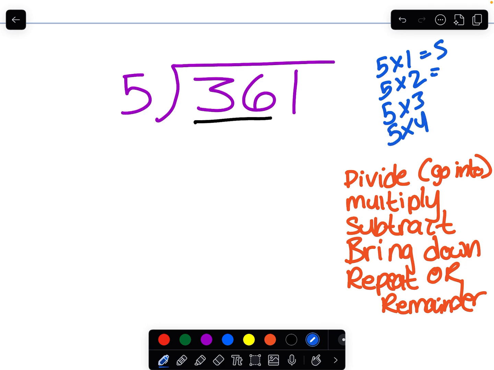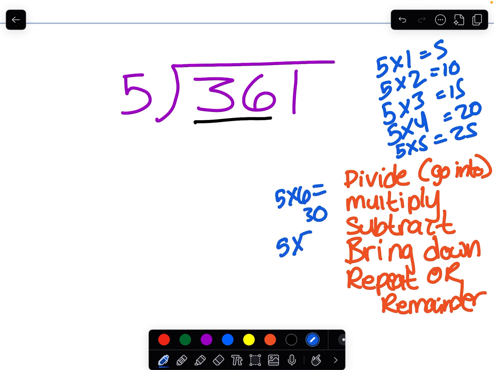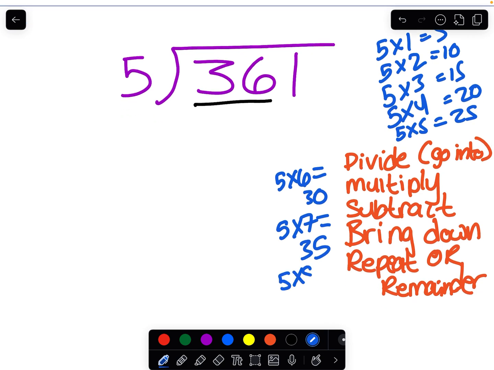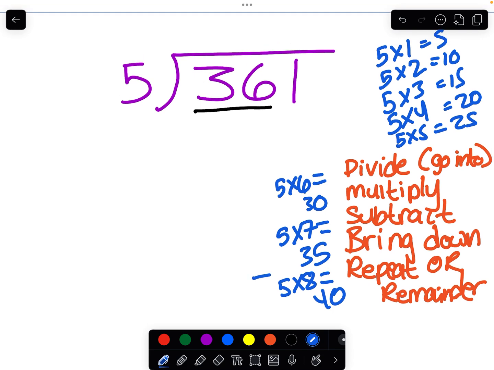So we'll say equals 5, equals 10, equals 15, equals 20. Okay, I'm still not there yet. 5 times 5 equals 25. Let me move over. 5 times 6 equals 30. Okay, I'm getting closer. 5 times 7 equals 35. Oh, that's pretty close. And then I'll say 5 times 8 equals 40. Too big. We don't want it to be too big. It has to be the closest number to 35 without going over. So the factor I'm looking for is 7.